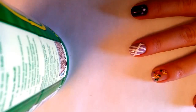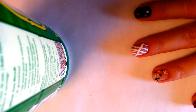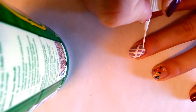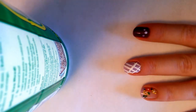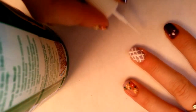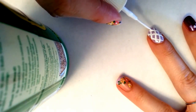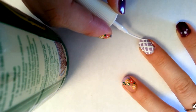And again, since we're not doing sort of a lattice look, we're just doing the maypole ribbons. If they're a little bit squiggly, that almost makes it more realistic. So kind of even, but not perfectly even, and it makes a nice design. If you want to use multiple colors, you certainly can, but I'm a little lazy. I only like to use my striping brushes, and I own striping paint in black, white, gold, and silver, so that's pretty much the only colors that I do stripes in.